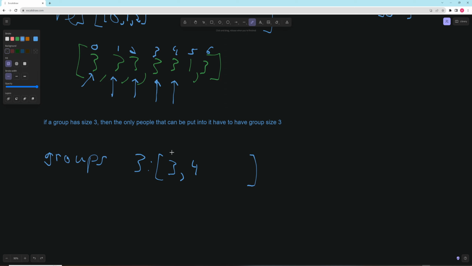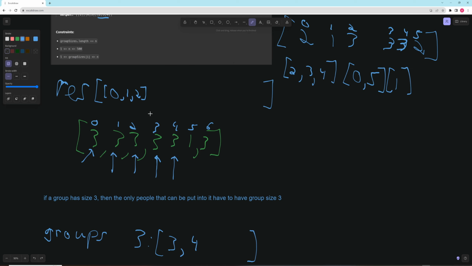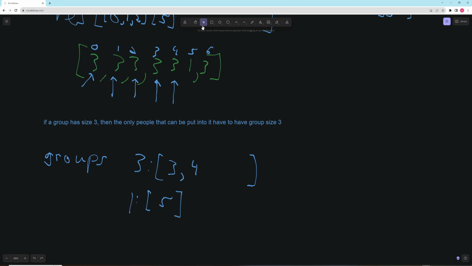Then for 5, he needs to be put into a group of 1. Does a group of 1 exist? No. So let's make a group 1. Let's add 5, and we need to check, is that group length big enough to be the key? Yes, it is. So this group is essentially complete. So now we will put 5 over here, and that group has been used, so we can get rid of this. So essentially, every key will only have one group, and once the group is used up, we will just get rid of that out of the hash map.